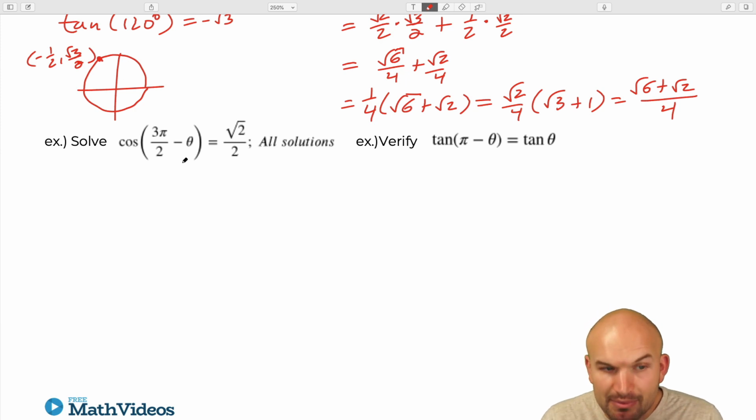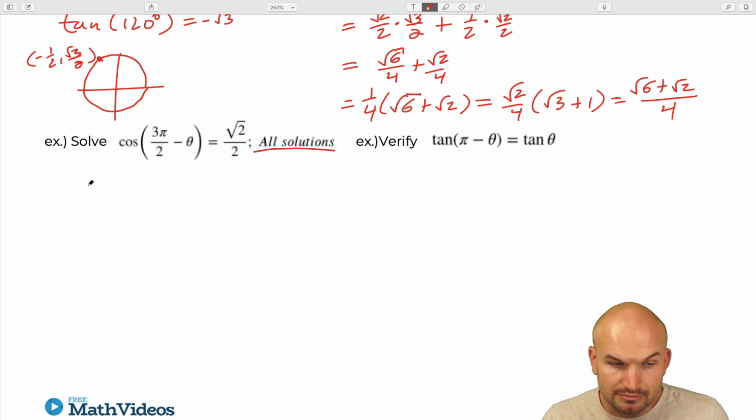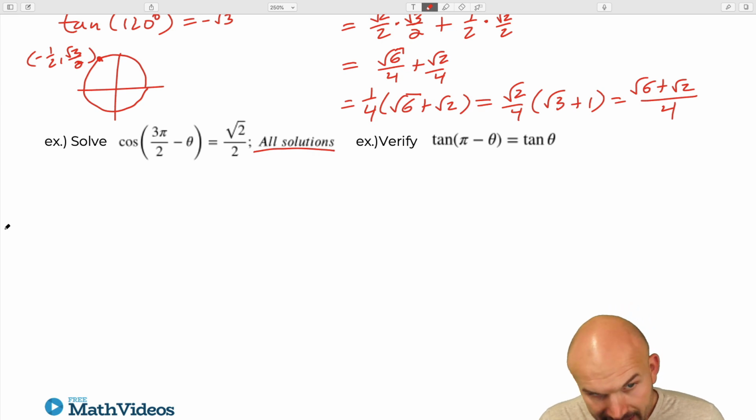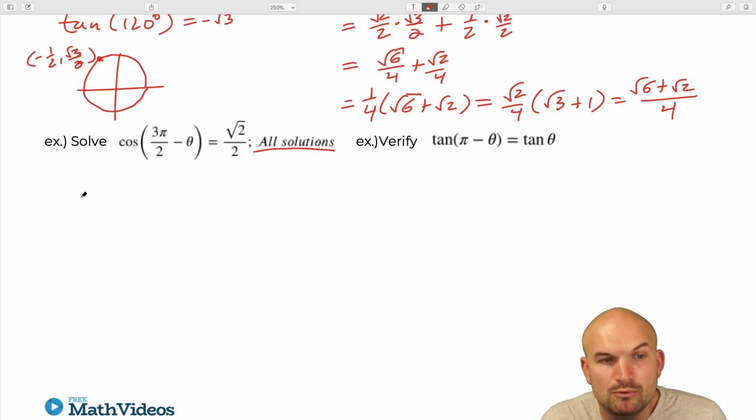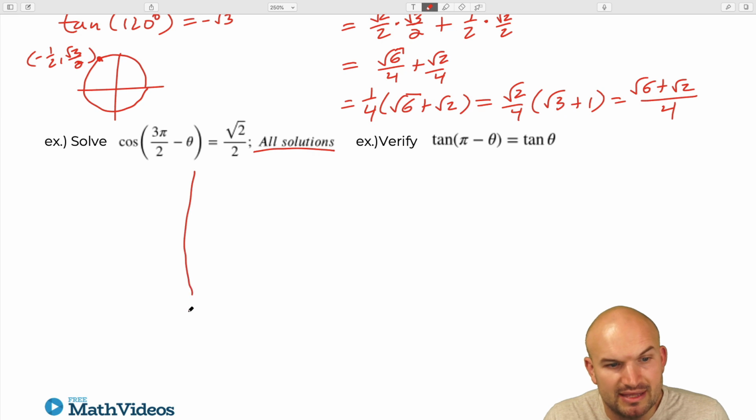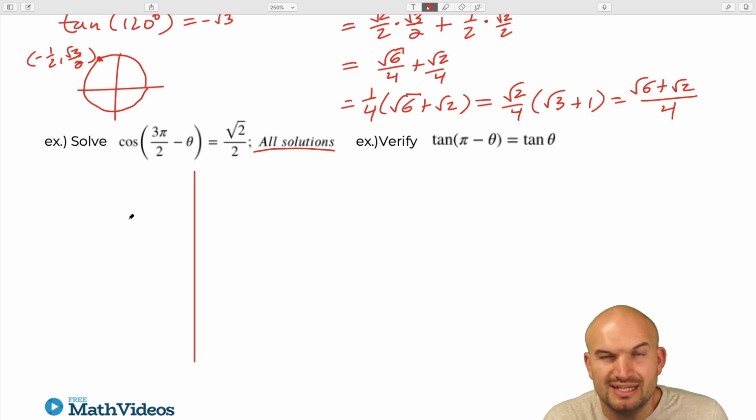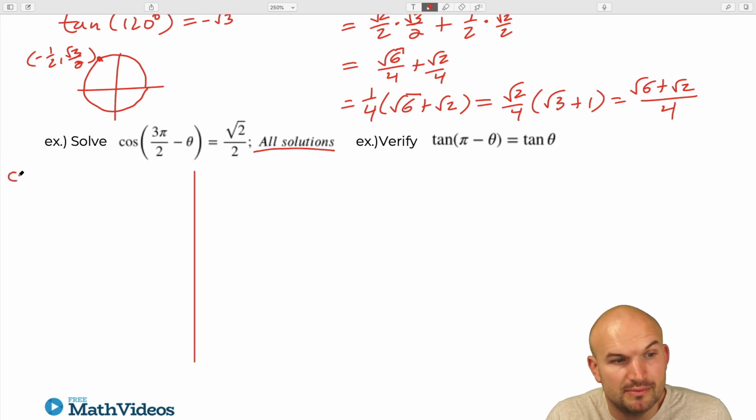So the only problem with doing it that way is then you still have to apply these all solutions method. So that's why I like using the sum and difference formulas just from the beginning. So I think it makes it a little bit easier from there. But I will show you a second method to get to the same answer, just so you can kind of see how this works.